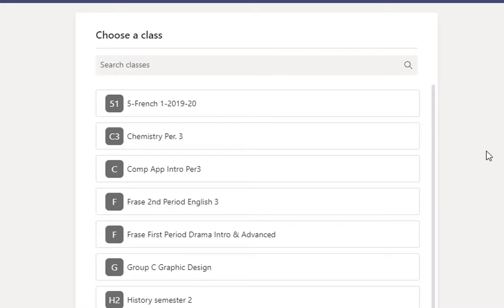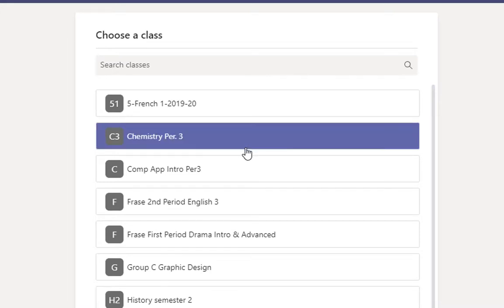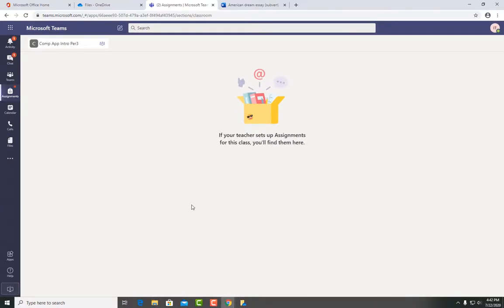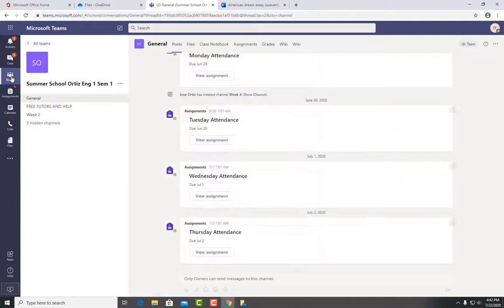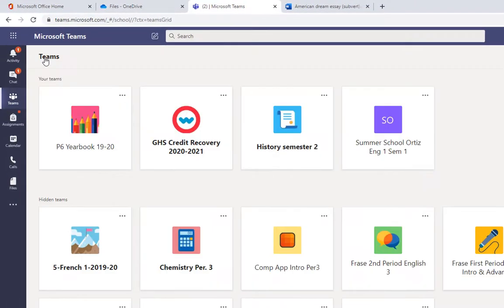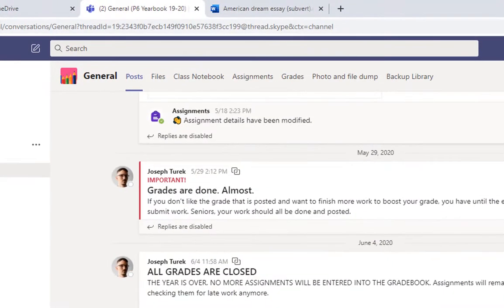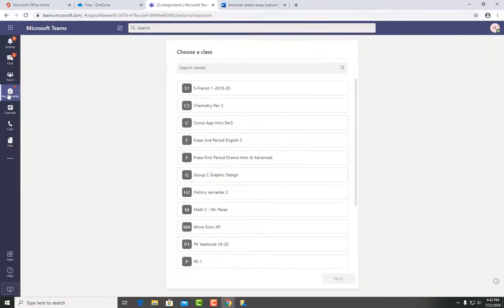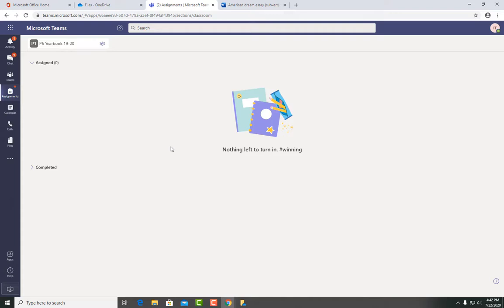The assignments tab is the last feature I'll show you. It really doesn't work that well. Again, you have to click on your class. You have to click next. And then you'll see a bunch of assignments for that class. I don't really like this tab. It's far easier to see assignments you have for a class by going to their team and clicking on the assignments tab. That way you're only looking at assignments for that team. The assignments tab really doesn't do that very well. It just kind of gives you a giant list of everything, and this is the exact same thing as going to the team and looking at your assignments from there.